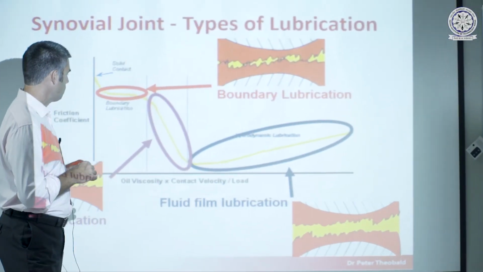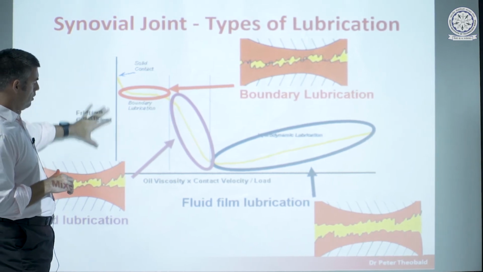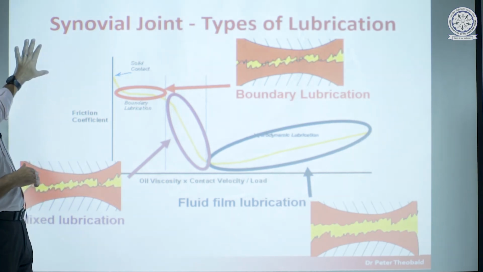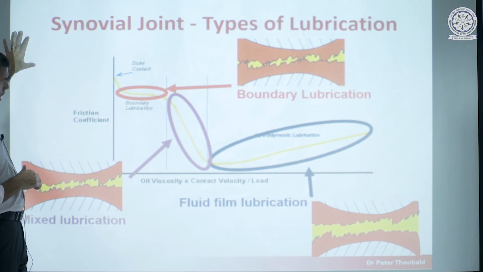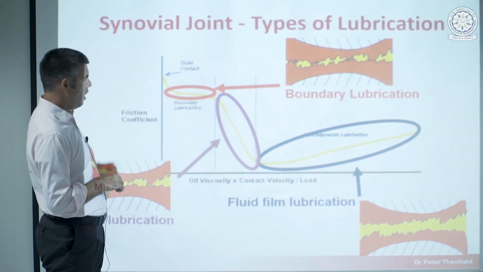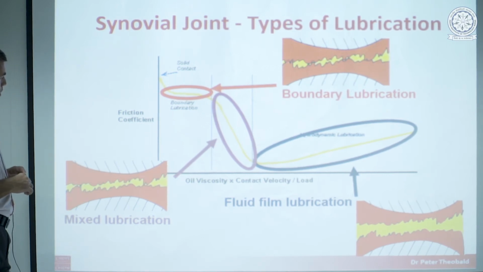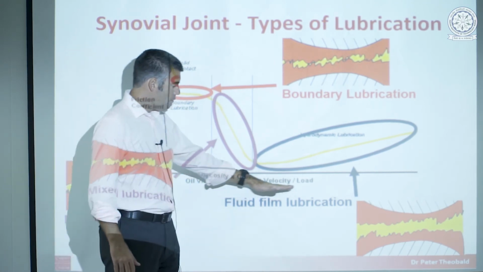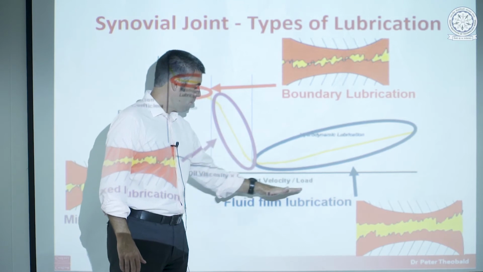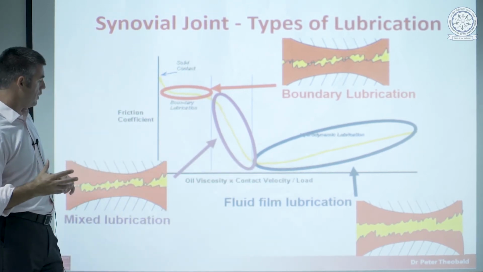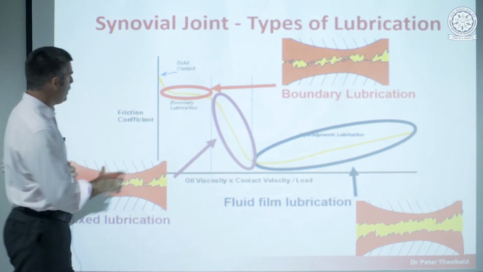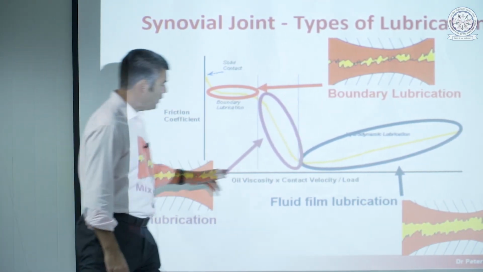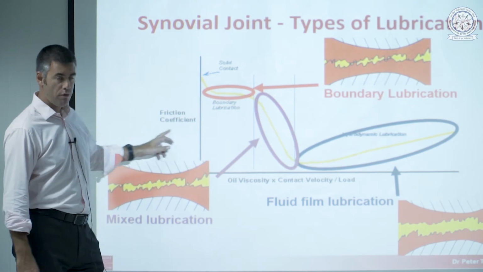But lubrication depends on a number of factors. This is called the Stribeck curve, S-T-R-I-B-E-C-K. And it's a theory that's well recognized within mechanical engineering. Across the bottom, we've got the viscosity of our lubricant, we've got our velocity of the contact, and we have that parameter divided by the load that's experienced within the contact. And this yellow plot gives us the relationship between these variables and the frictional coefficient, the coefficient of friction.